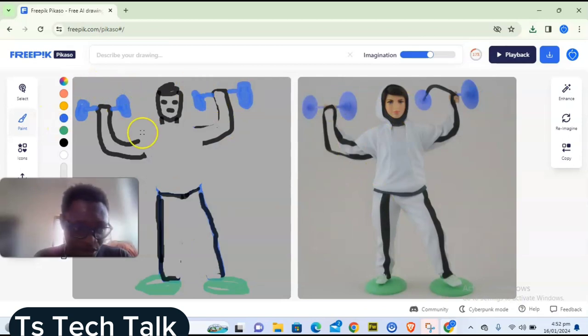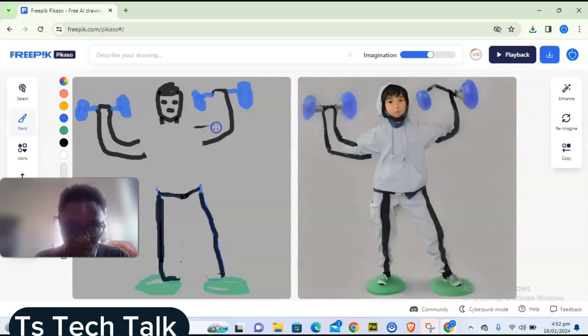Now I am going to do a little tweak on the arm, because this is supposed to be the person's arm, but I think for some reason that black stuff is actually covering, so I'm going to get rid of it. All right, that is not bad. For any reason, I just think the only thing off here is just this. This is the only thing that is off in this drawing. Every other thing looks perfectly well. But let me see if it could get better.